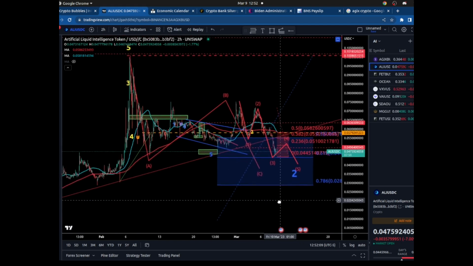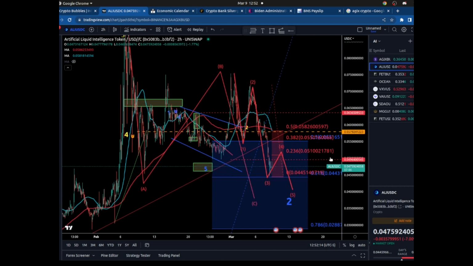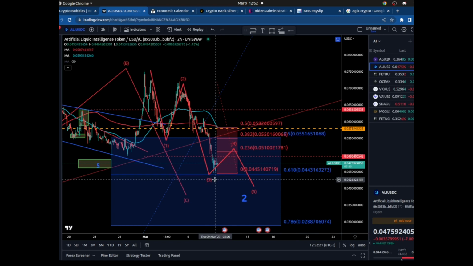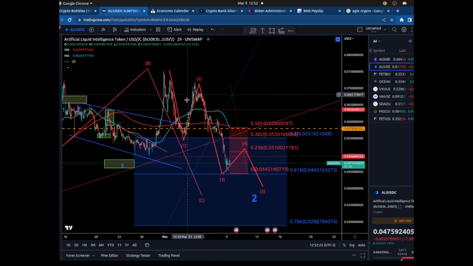Now the ideal retracement for the whole movement, as you can see, we did almost touch the 0.618. That is the ideal retracement for the wave 2, but it can go even lower. And because I cannot really see 4 waves, can I see 5 waves? I can really see 1, 2, and this cannot be the third because it has to be longer. I mean, wave 1 and wave 3 can be the same size.